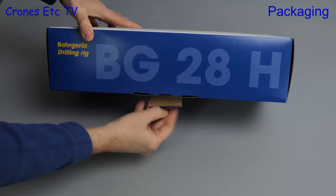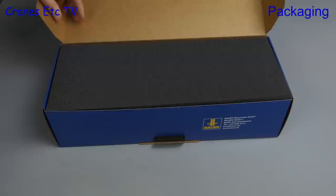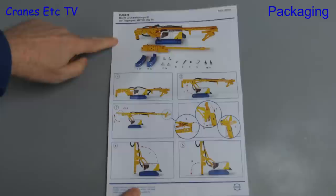The box is high quality and opens in the style of a presentation case. And the first thing we see is an instruction sheet, and we'll take a look at that shortly. Next we have a layer of foam rubber, and we can take that out. And that gets us to the model.